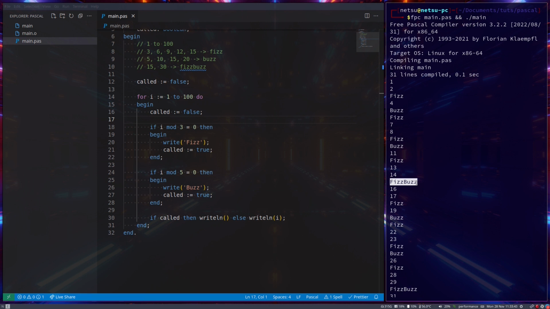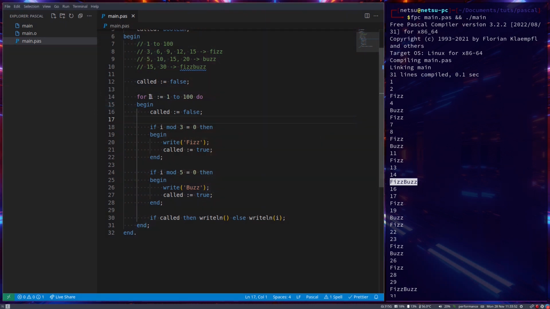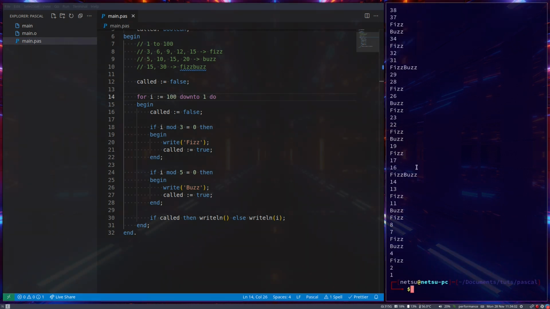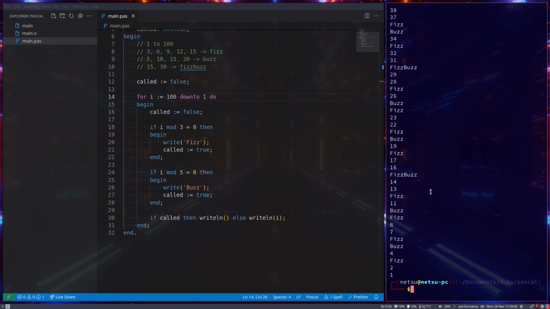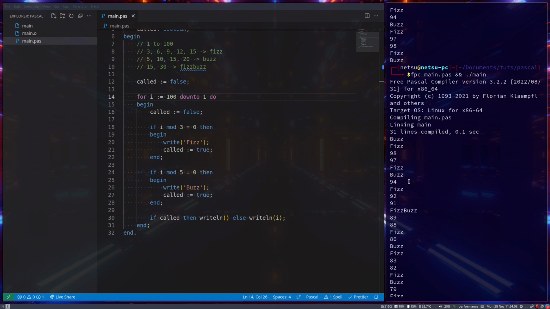In this example like fizz buzz. There are multiple ways to do fizz buzz, but I find using modulus the easiest way. And now you also did a little bit with for loops, and you can also go down to, if you wanted to. So 100 down to 1. Now run it, plop. Then as you can see, it works exactly as it should, even if it goes backwards.